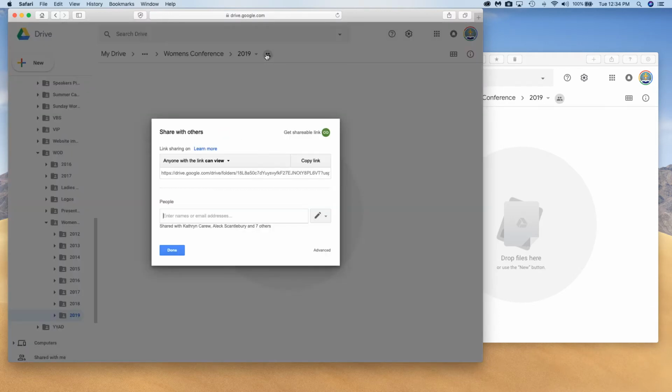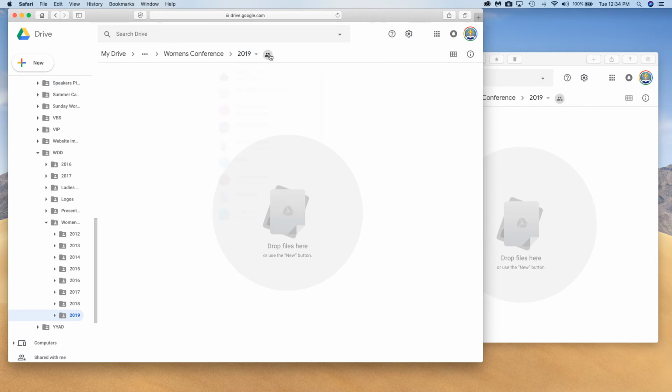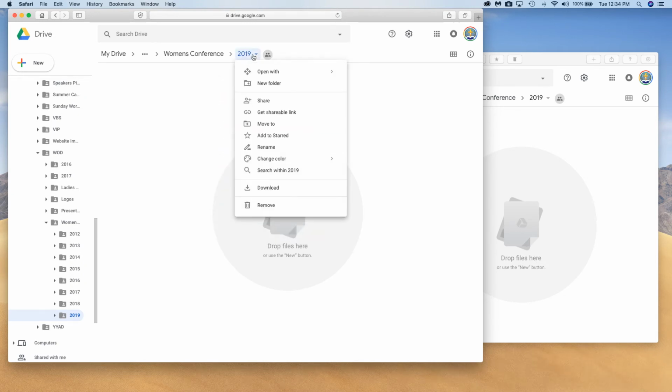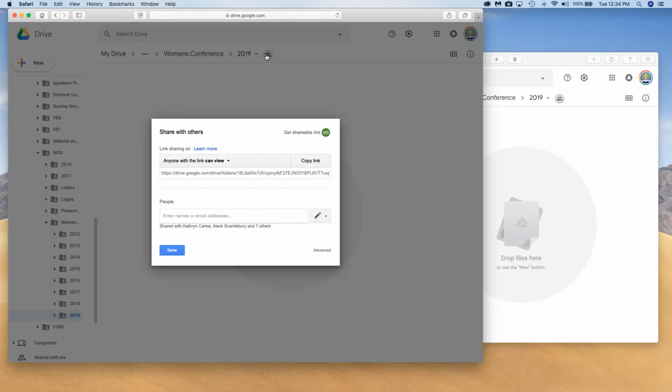But the key is, whoever you send this email to, you click on that link. Let's do it again. You click on either here, or you can click on here. If you click here, you can get the shareable link, and it'll copy it.